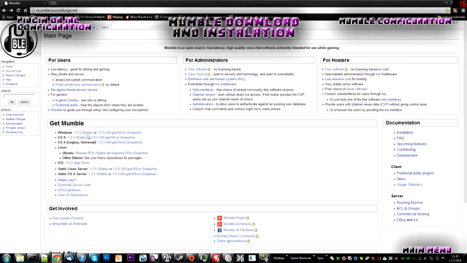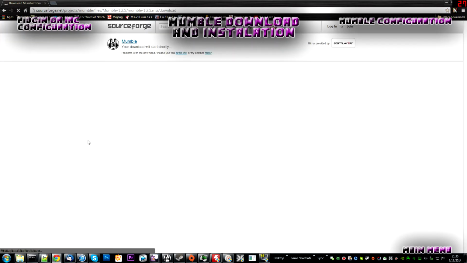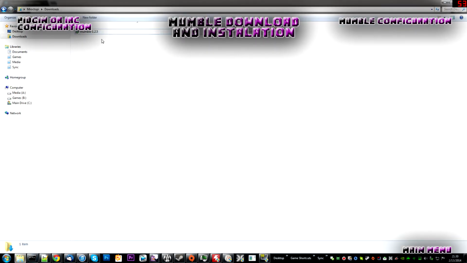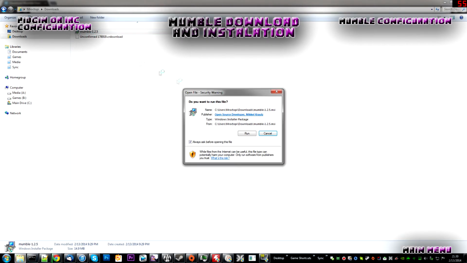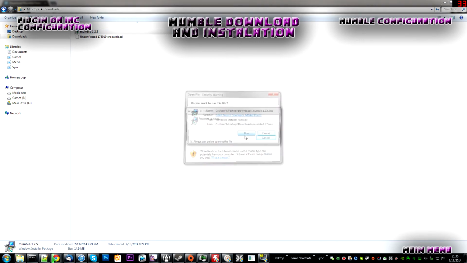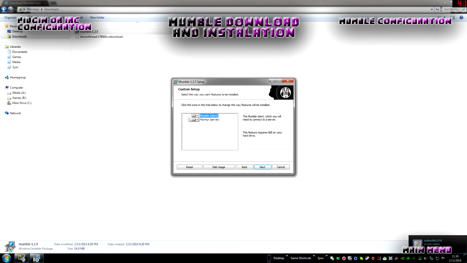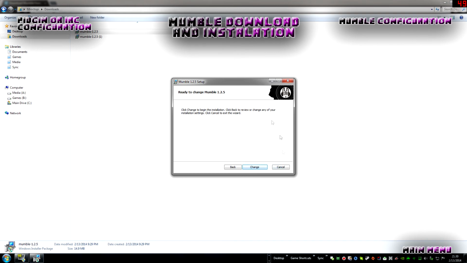Last and certainly not least, we have Mumble, and Mumble is going to be our little voice chat client thingy, and then we're going to go here, wait 5 seconds. Luckily, I already have it downloaded, and then basically you're just going to want to run it. It's pretty simple, run, next. This should be just install, and by default, this Murmur server part, the entire feature will be unavailable. Keep it that way. You don't need the server part, just keep the Mumble client. Go to next, and then it'll run you through the quick installation, and then you'll be good.